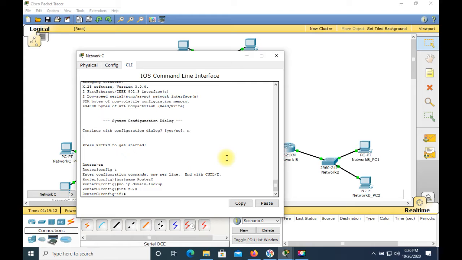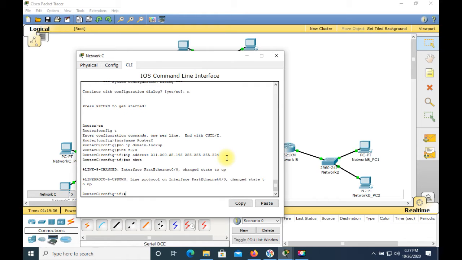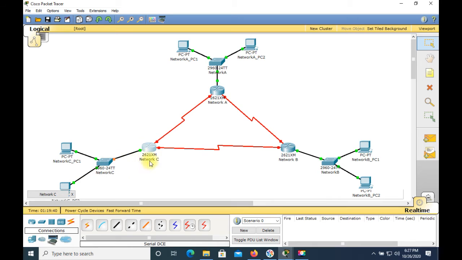This is network C, network address there is 211.235.192, so therefore the first IP address there is 211.235.193. The /27 is 255.255.255.224. And again I say no shut, and we see now instantaneously the connection is coming alive.